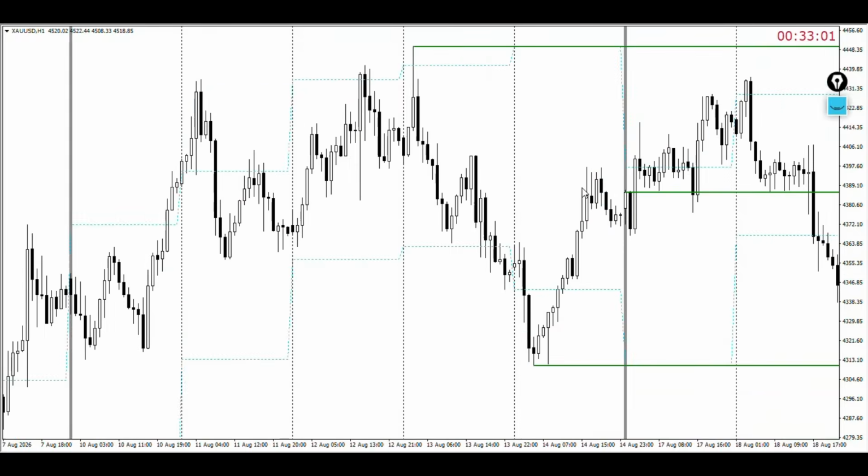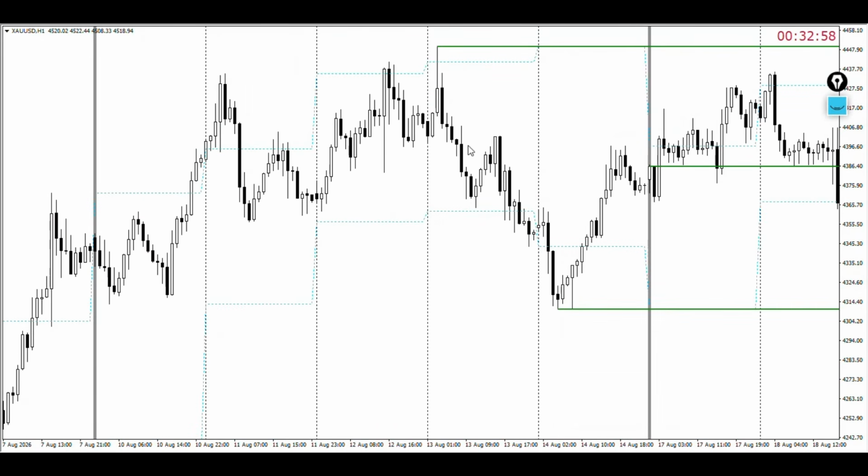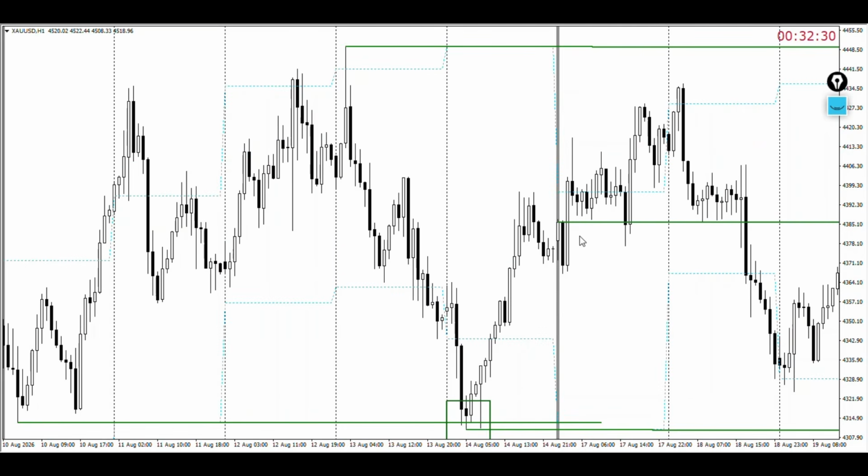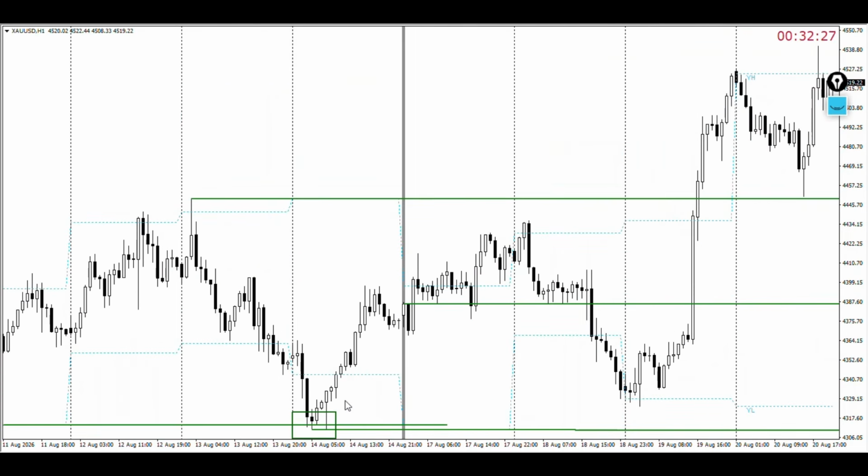First of all, if I look at the weekly template for the previous week, you can see this is our previous week's low, and price tried to break out of the previous week's low, and it was a false break and a reversal to the upside. This is a false break, and the breakout also failed and closed above the high, which is a failed breakout. After a failed breakout, this is a false break reversal. So maybe on the upcoming Friday or Monday, when the market is open, it may continue going upward. This is one of our theses.